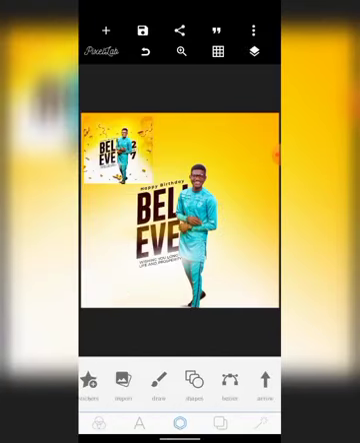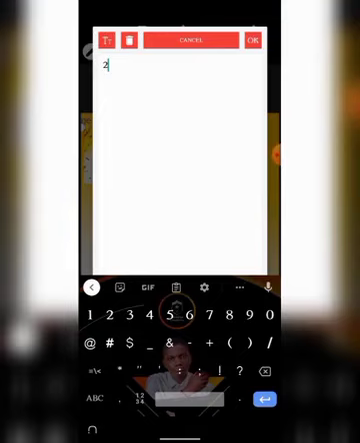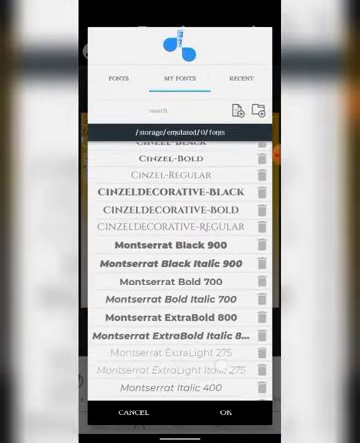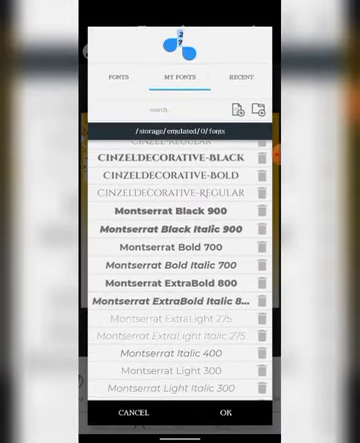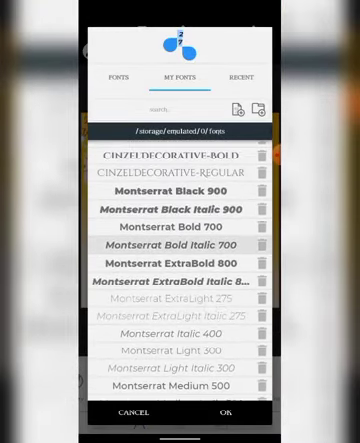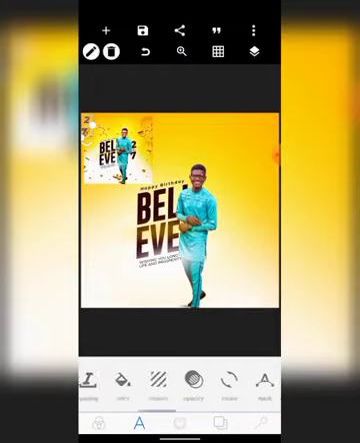Then let's move straight to the date. Alright, the date is 27th, which is actually my birth date. Now I have to keep a space, and now you know why I'm keeping the space, to make it look aligned together. I just use the same font. I use either this particular one or the bold, either is okay. I'm using this to make it look bigger, and that will be increasing the size.